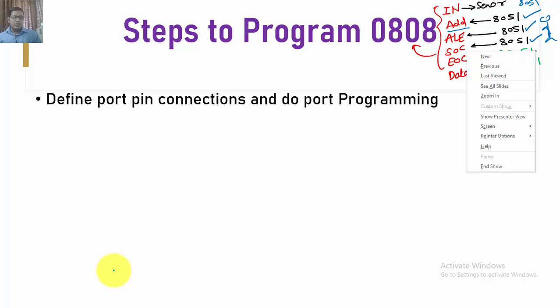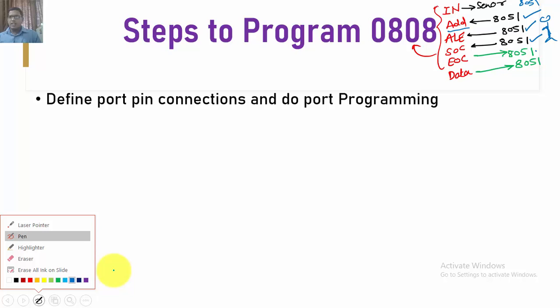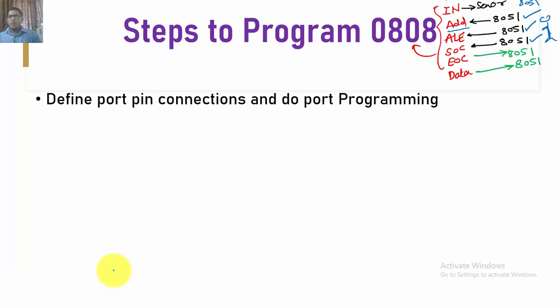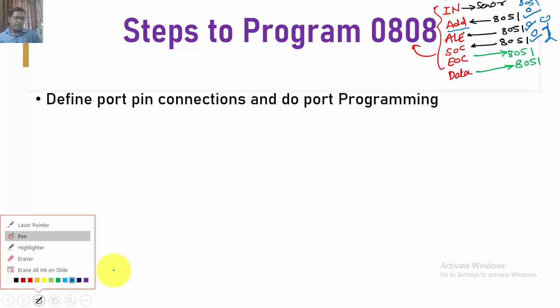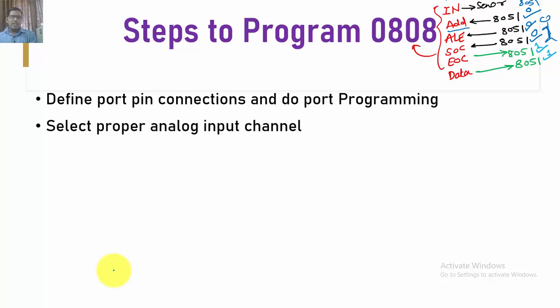So this should be input, right? So here I will write, the blue color represents output, and this green, bluish color configuration represents input. So these two pins are input. So in this way we have to do the whole program.